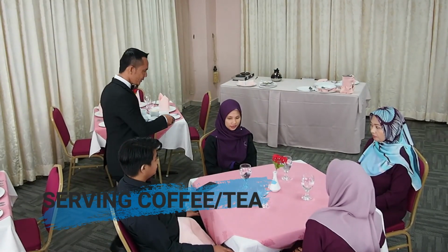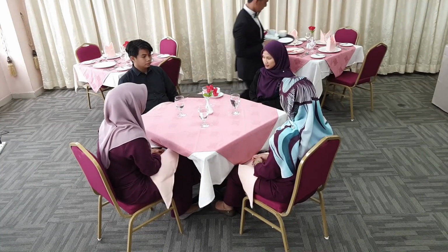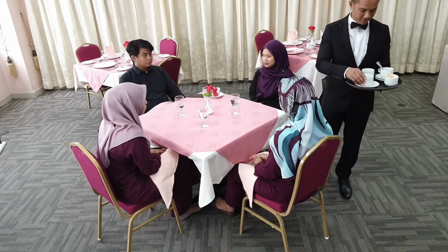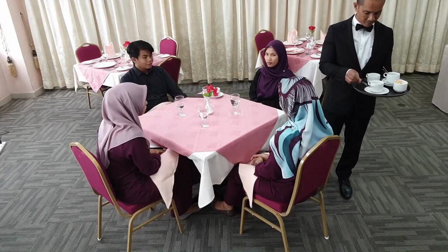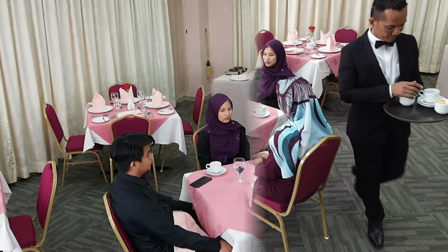Place the coffee cup on the guest right. Coffee cups need to be placed together with the saucers and also the teaspoon. Also, place the sugar and creamer container at the center of the table.